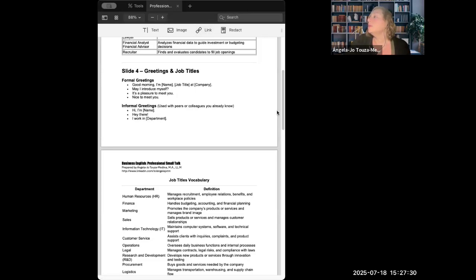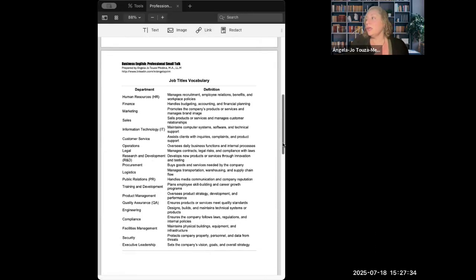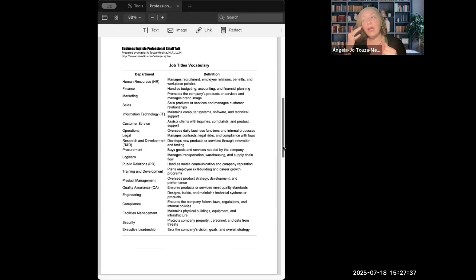So what I want us to do, so we did the greetings and the job titles, but now I want us to look at a little more vocabulary around job titles. So for instance, HR is an abbreviation of human resources, right? And human resources, as we noted before, manages recruitment, employee relations. It has everything to do with the people that work at the organization. What I want you to notice when we go through these different department descriptions is that the description always generally has a word that tells us what it is about. So when we talk about human resources, we're talking about the humans, the people who do the work.